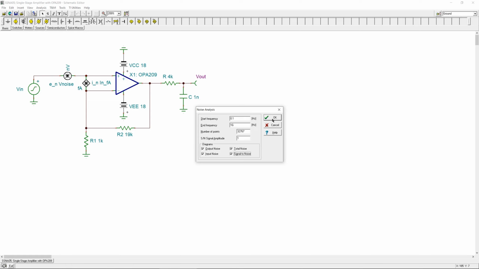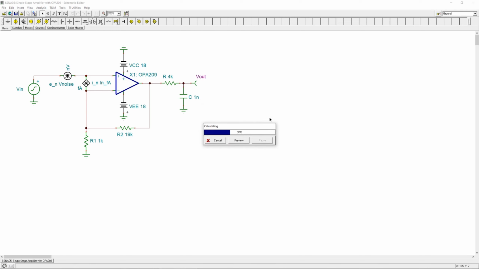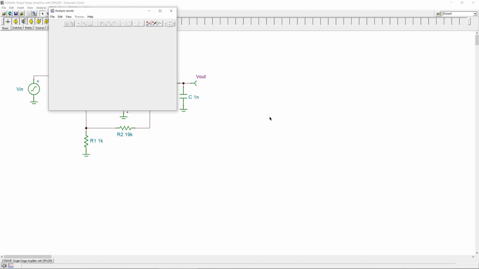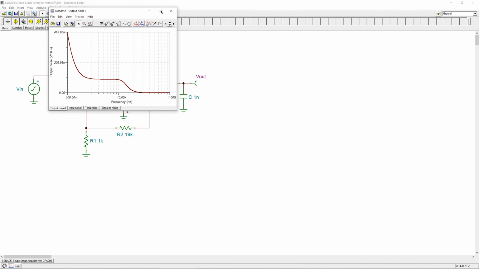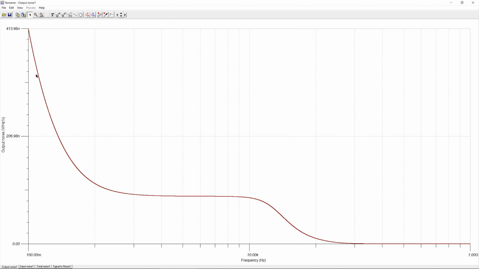So let's do all of them and then run this, and we will generate these 4 plots. To have also the Bode plot for the gain, we need to have a separate simulation. But let's first do the noise. So this is the plot. You can see the first one is the output noise spectral density. You can see we have the first part, which is the 1/f noise part, and it's then broadband, and then it approaches, of course, 0 due to the bandwidth limiting of the op-amp and also the external RC circuit.